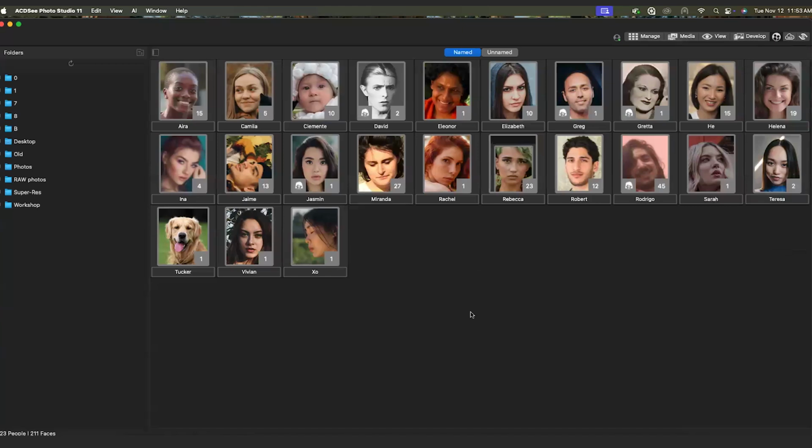Also, people mode used to have a limit of 999 people. So if you had more than 1,000 photos of someone, it would show you this. And I know that a lot of people do have huge databases with photos of one person. So that was the limit before, 999. If you had more than 1,000, you would just see that number displayed on the bottom right of a person. But now we are able to get to 10,000.